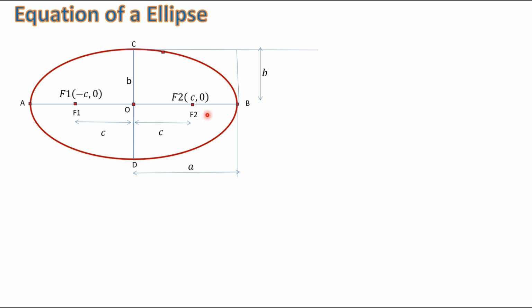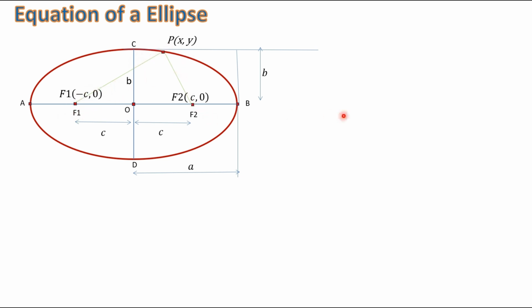So for the equation, what we generally do is put any point along the ellipse, right? That we are talking of like coordinates P x comma y. Let's take any point P x comma y along the ellipse, okay? So the equation is always giving the relation between x and y, right? So if you know the x, we can find the y. If you know the y, we can find the x, right? So the x comma y relation we are calling the equation. We need to find some relation between the x comma y over here, right? So for that, we will join these two lines, okay?